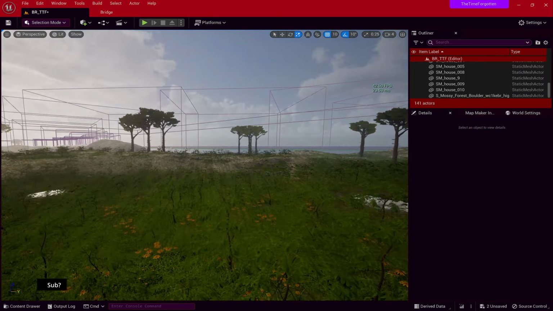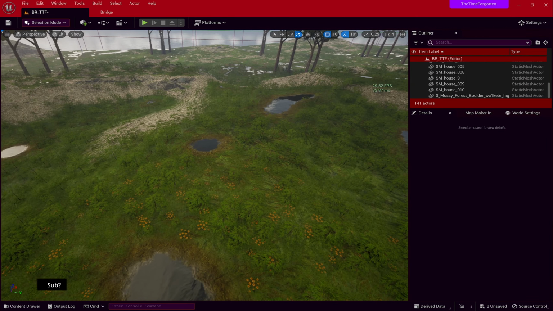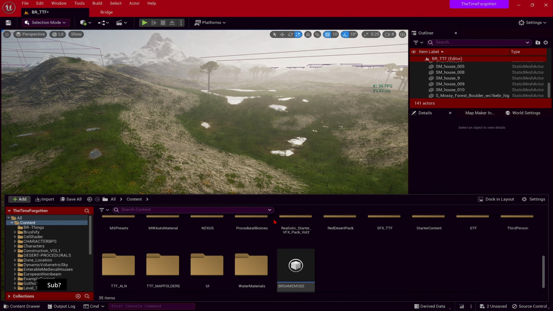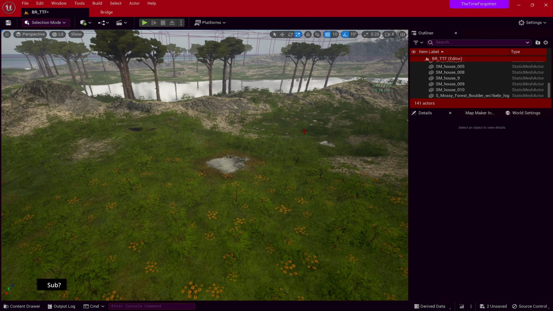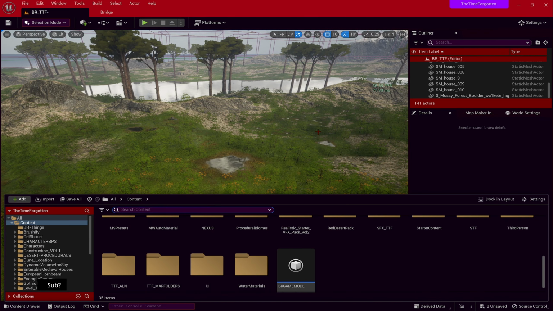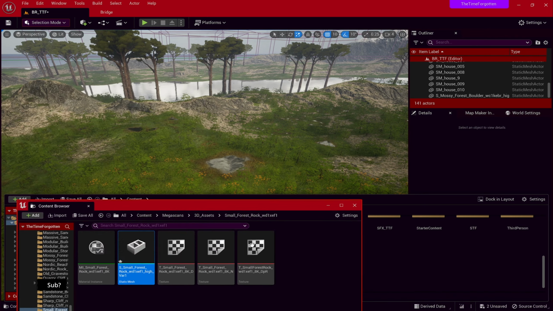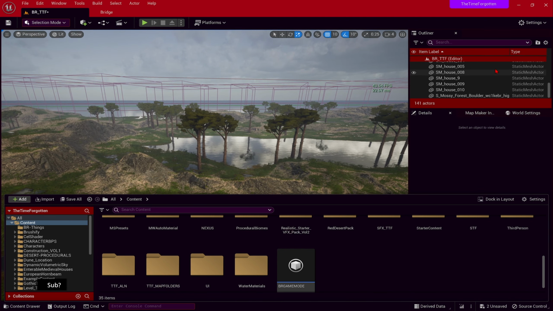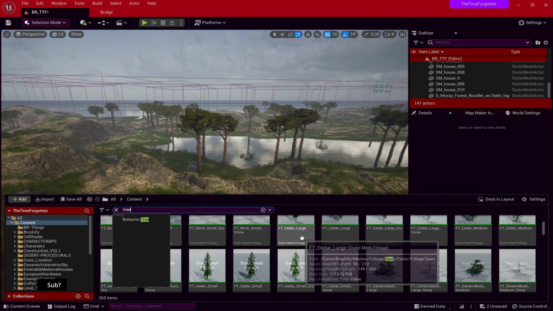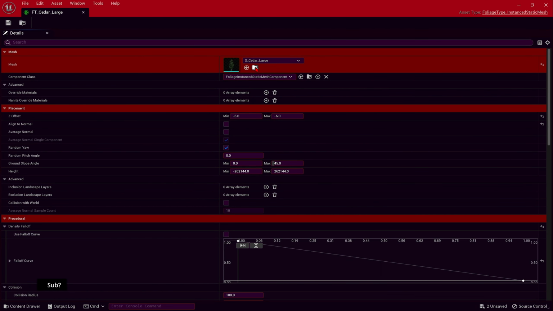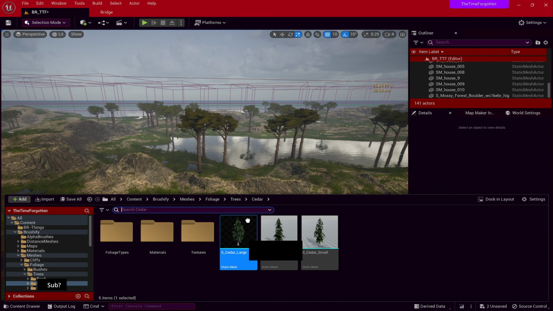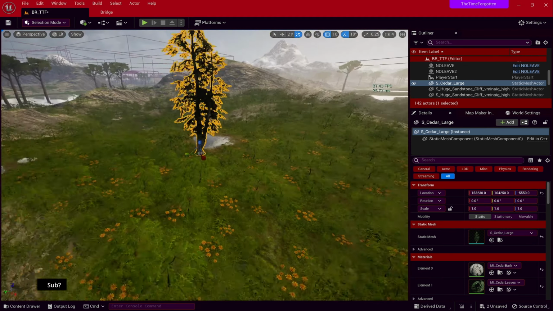But there is one huge drawback that I did want to mention. You can do this, but as a rule of thumb, if you ever increase the size of a mesh, it will come with texture decrease in quality. So the quality of the textures will be lowered by quite a bit. And then the really big one, especially if you're doing this for trees or things, or even just meshes in general, one, they might randomly disappear, and two, I will just go ahead and search up a tree really quickly, and you'll notice if I can just bring up this one right here, this really big one, go into this, and I can actually just go ahead and bring that out into the scene. It's a pretty decent size already.